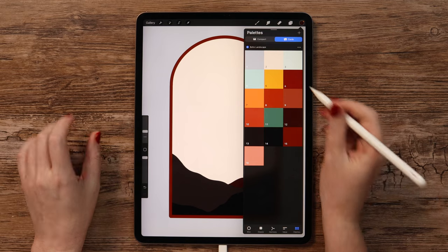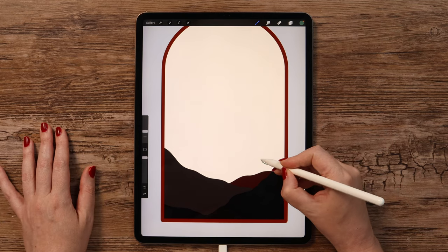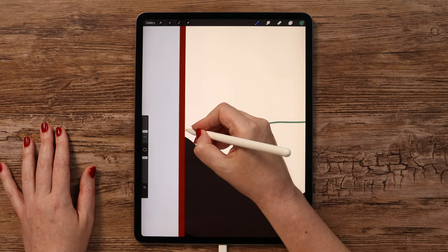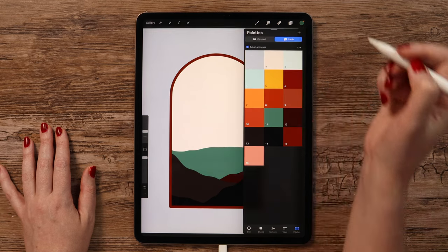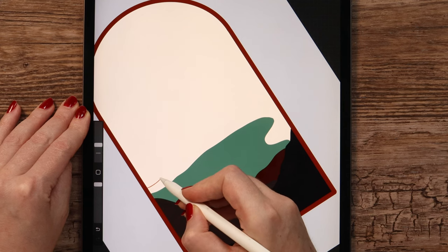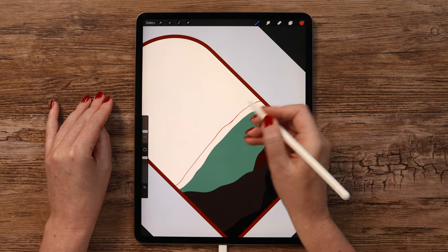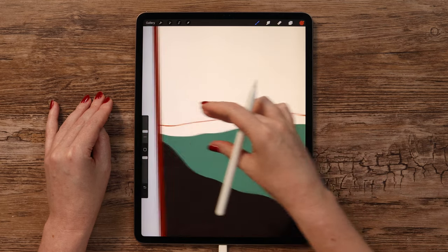Let's select the next color, number 12, and add a smaller shape between these two mountains. Match it and fill. Now we can outline the shape for the lake — I will select color 11 and start drawing a curve from here, going up and to the right first and then to the left. Let's connect the lines on the outer edge and fill. Next I will select color 10 to draw the shore, starting from the left side going almost straight all the way to the right, then closing the shape.